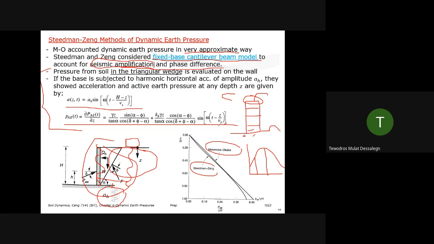There is a lot of research done comparing finite element solutions to the Mononobe-Okabe method, things like that. And some of you may get a research or design opportunity to do all this. So you can come back to this section, read it in detail, and respond to your requirements.